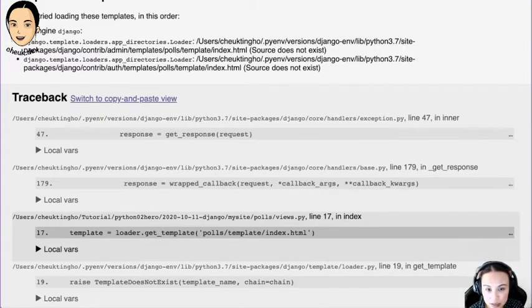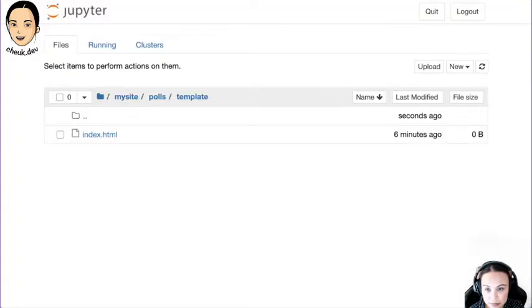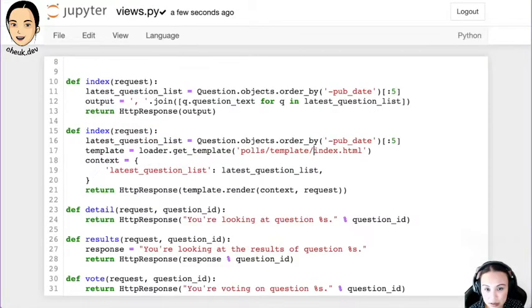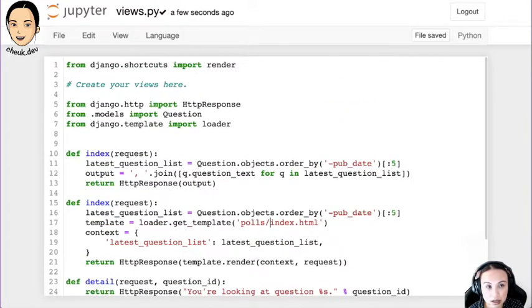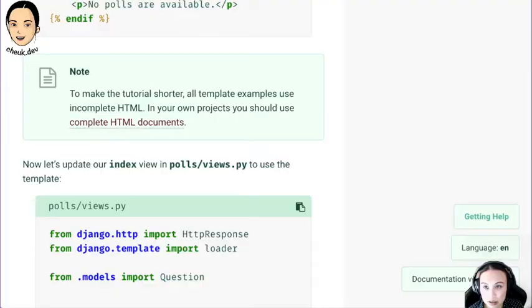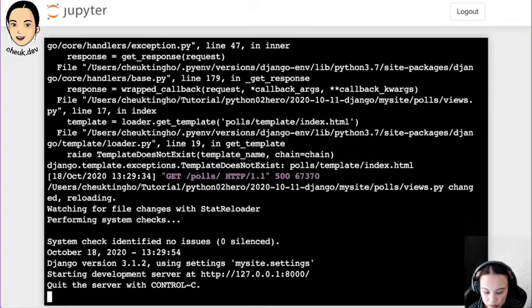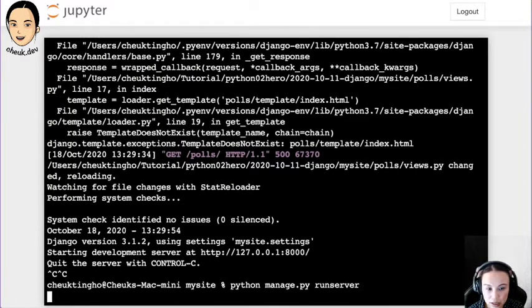Nope, it doesn't get it. So index.html. What have I done wrong? Why does it say that I don't have it? Maybe I have to restart it. So okay, let's restart the server. Where is my terminal? Okay, quit and start again.